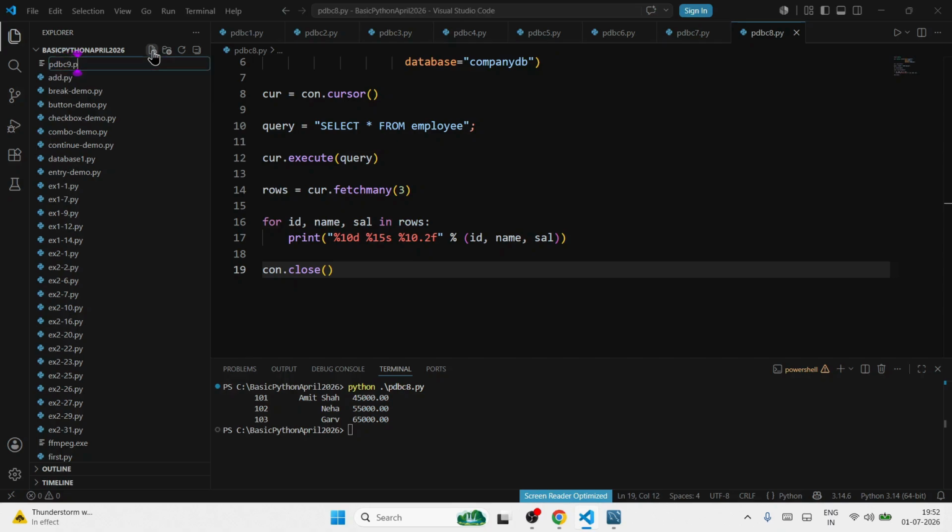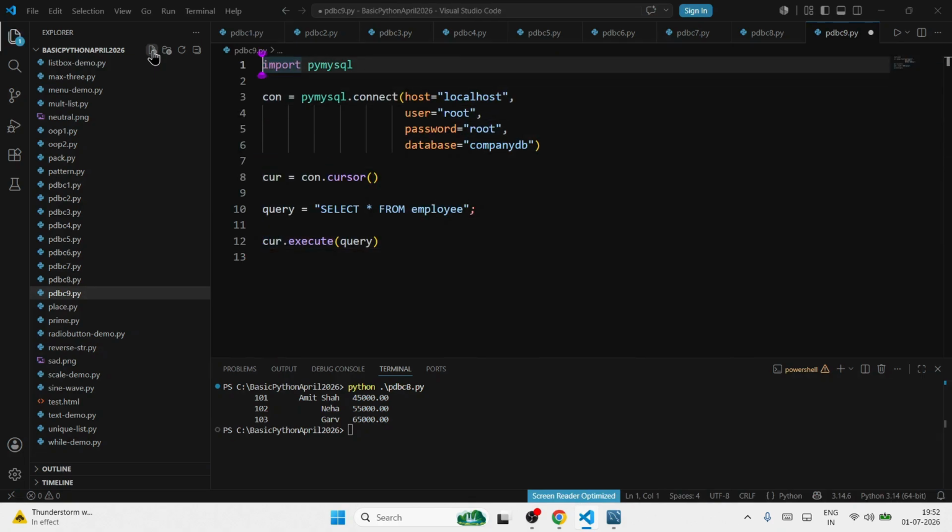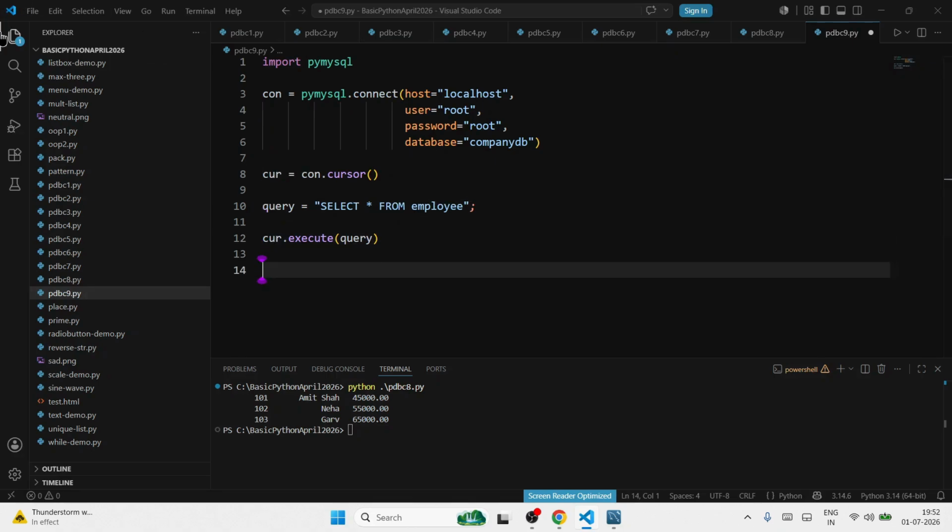See, 9 I do dot py. Some initial part is the same. The query is the same: select star from employee. Query executed. Now you need to fetch it. So you can fetch all at a time if you want by using cur.fetchall.